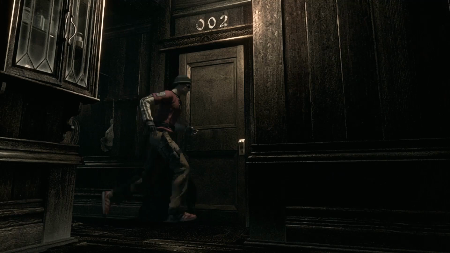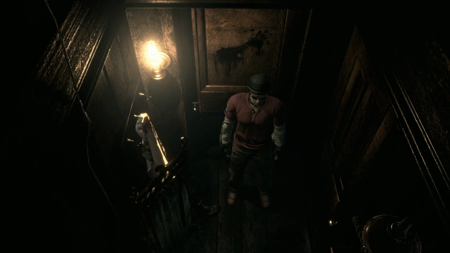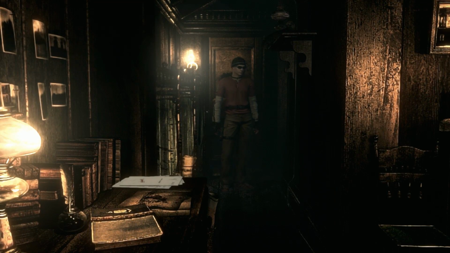You take the map here, and there's a hole in the wall. Chris will point out, don't examine the hole a second time because there's a beehive on the other side. Examining it early will cause bees to appear out of the wall. And yeah, it's going to be a bad time.